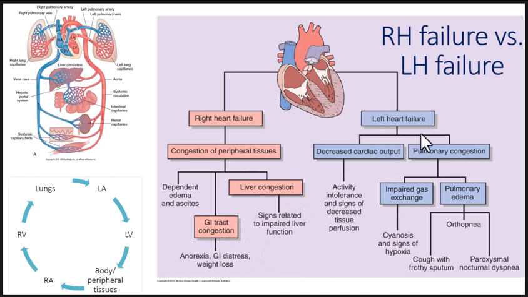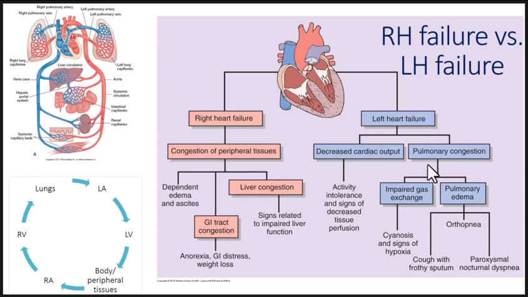Now, if the left heart fails, we know that this is going to cause a decrease in cardiac output. So the left side of the heart can't put out as much blood. We also know that one of the side effects of left heart failure is pulmonary congestion. Remember, I told you that if it can't pump out this way, eventually it backs up and causes congestion. And we know that that can also progress to right heart failure, as already mentioned. Now, if you have a decrease in cardiac output, these patients receiving less blood to their tissues are going to show signs where their tissues are not functioning properly. They can't do simple activities.